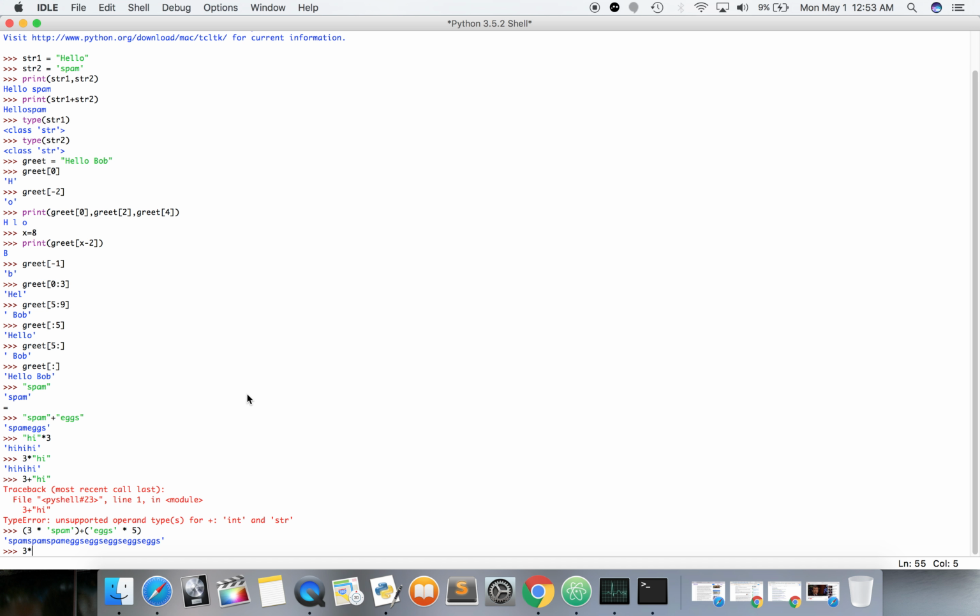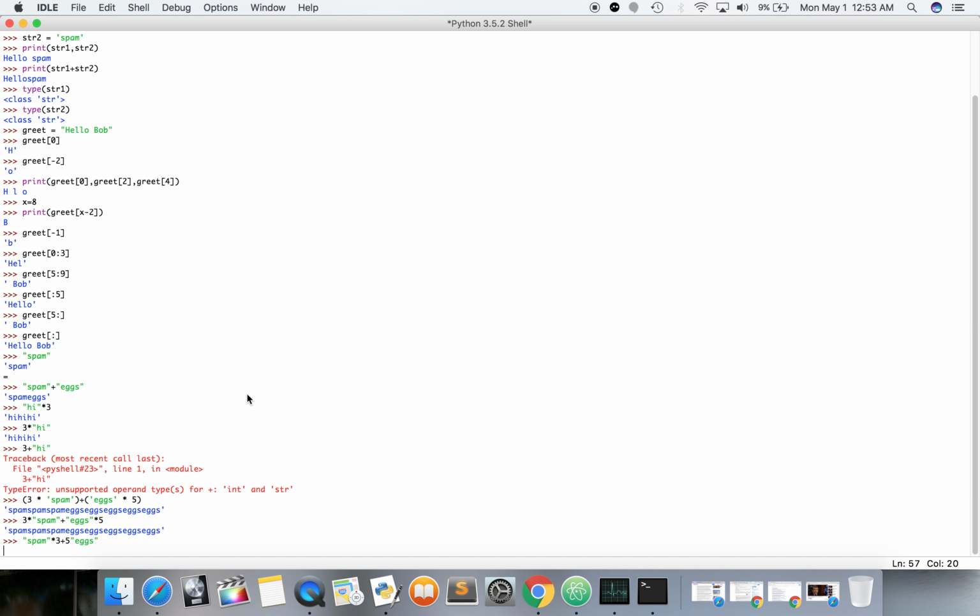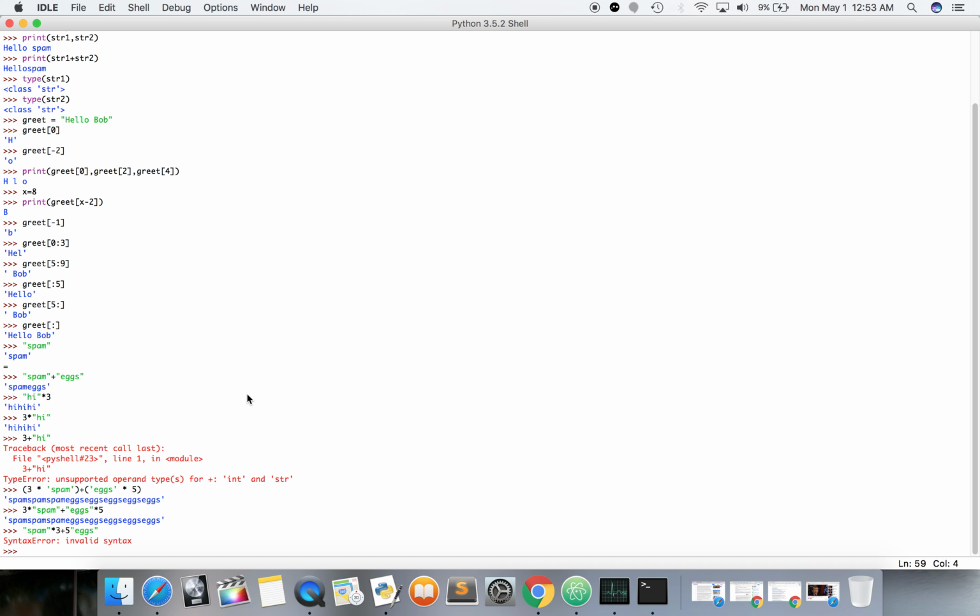Now, if we didn't use the parentheses, what do you think would happen? I think you're right. Oh, wow. Very interesting. I'm going to actually keep going with this, because I want to see how far we can push this, like how aggressive Python is. Oh, there it is. So if the numbers are together, it won't work.